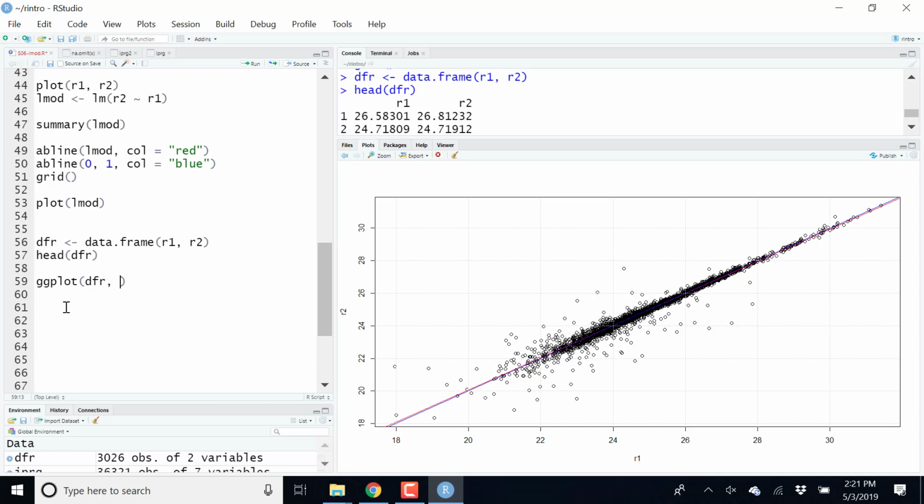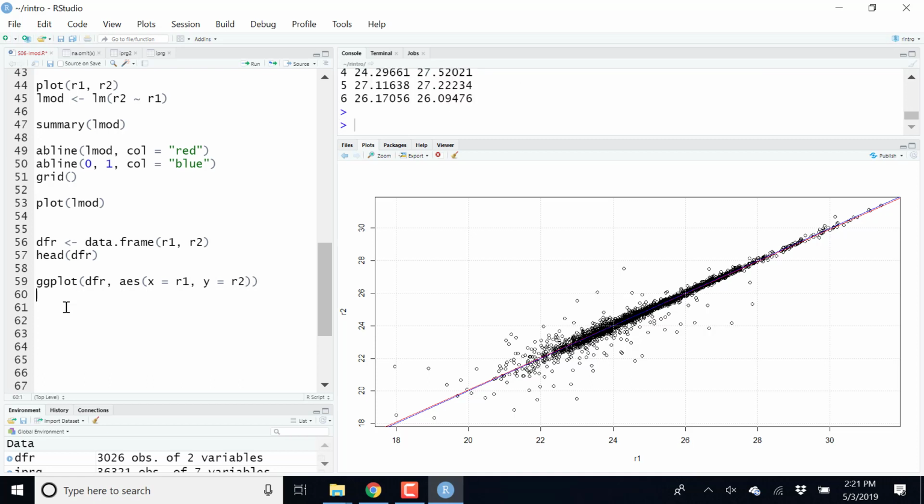How do I do that? What function do I need to use? aes, for aesthetics. Yes. So I have x and y axes. What do I want to map to my x-axis? It is indeed one of my variables, my columns, R1, and to y, R2.